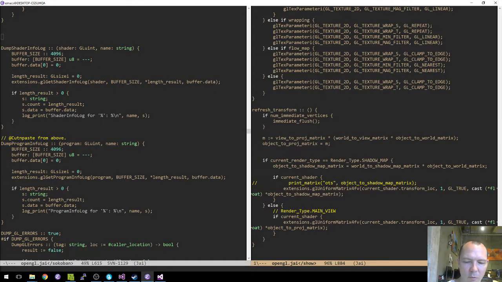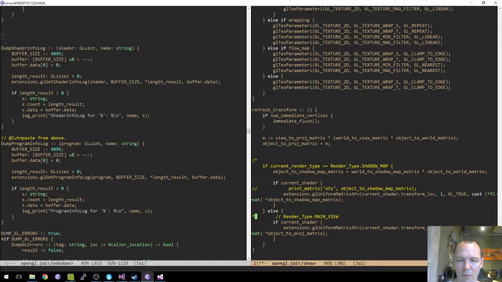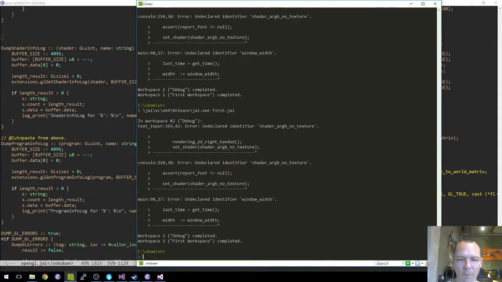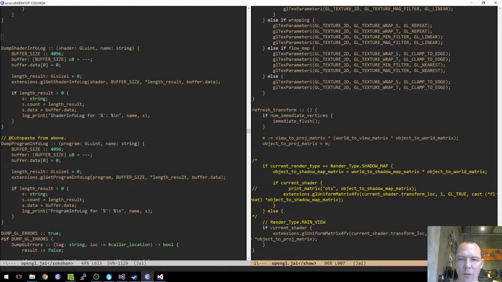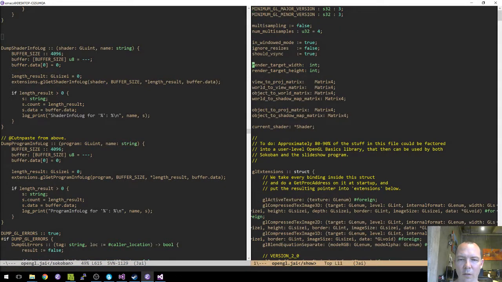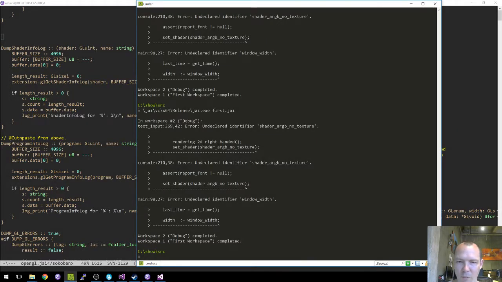All right, so current render type, we're just going to get rid of that. That is not, for now, a thing that we are worried about. Okay, so we just need a shader. Yeah, we're inheriting the fully bananas version of OpenGL with no fixed function pipeline and all this good stuff, because that's the future. But you need to have a lot of mechanisms to deal with that.